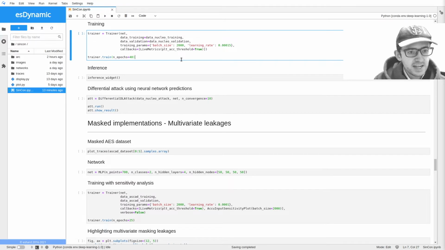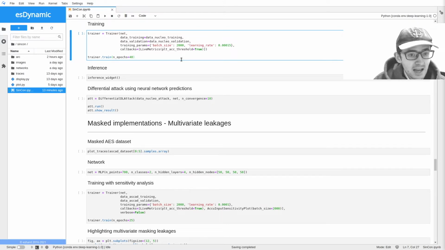So we have defined our network. Now we can train it. As we have a labeled dataset, what we can do is just apply a supervised learning method. We feed the network with the traces, and for each trace, we indicate to the network what the corresponding bit value is, so that the network can learn to classify the traces based on the targeted bit.